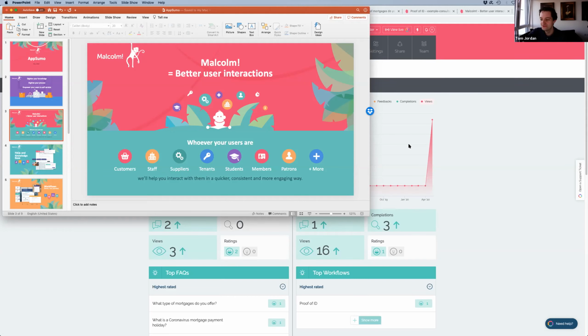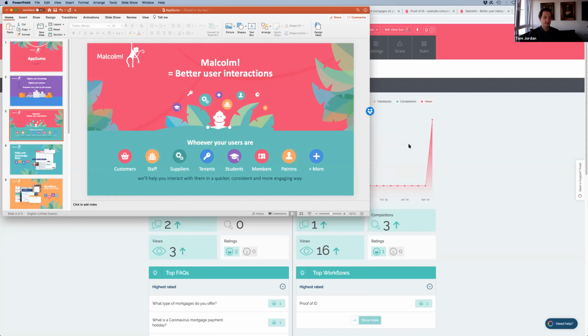All right. We're going to knock out some use case based questions right now. The first one is, how could I get the most out of Malcolm if I wanted to use it as a survey tool during an election campaign? Oh, wow. Well, you could obviously build a survey. I'm assuming that you know the questions that you want to ask. So yeah, you could build a survey in Malcolm workflows. You could cut that lots of different ways. You could build one big survey, or you could build lots of little surveys that ask different things.